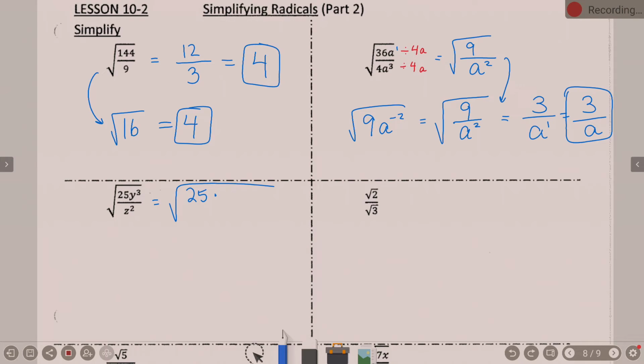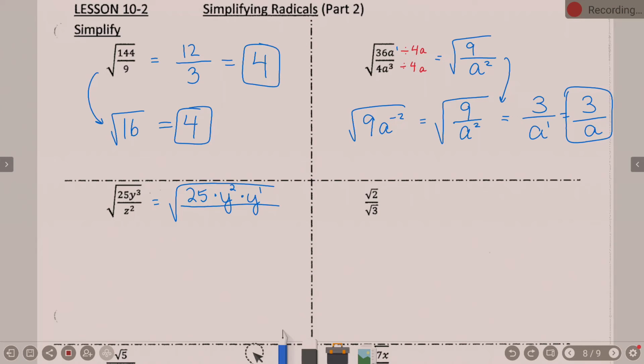Yeah, but don't you, like, subtract until it's an even number? Okay, so here's the deal. Does 3 divide by 2 itself? No. So what's the closest number below 3 that does, which is, I think, what you're talking about? So there's going to be a y squared that we can take the square root of, but then there's also a leftover y to the first. And this is what I'm trying to do right now, is break this into any perfect square pieces and any leftover piece. I would call this y to the first a leftover piece. We couldn't take the square root of it.